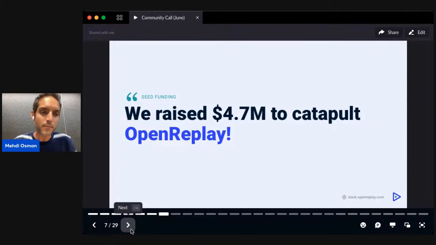And then last but not least is making more efforts on the content. By content, I mean our blog, where we're publishing almost every day new posts about web development and JavaScript in general, and also a podcast that we started pretty recently. This is the best way to make OpenReplay known to the rest of the world. So we will be investing that money in all those 3 different areas.